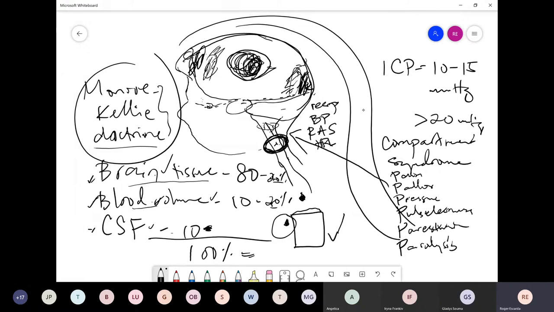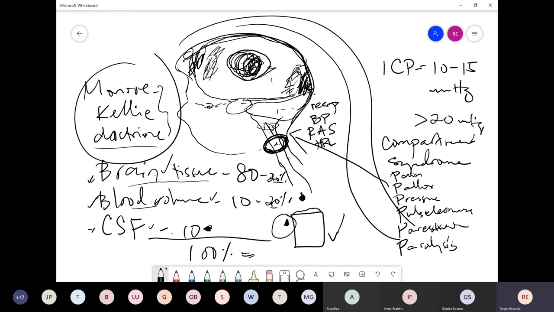So let's say you have a big tumor growing here. So, of course, on top of the herniation for the brainstem and the cerebellum, this cerebrum could also herniate past the tentorium. Because the skull normally is a smooth surface right here, and then there's a little spine here. It's like a small protrusion of the skull which separates the, this is called the tentorium. So this will be supratentorium. This will be the infratentorium. So this part here can also herniate.